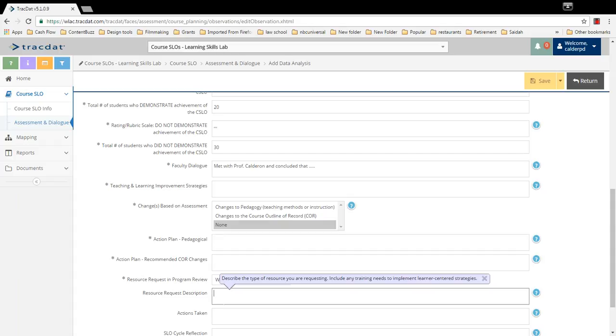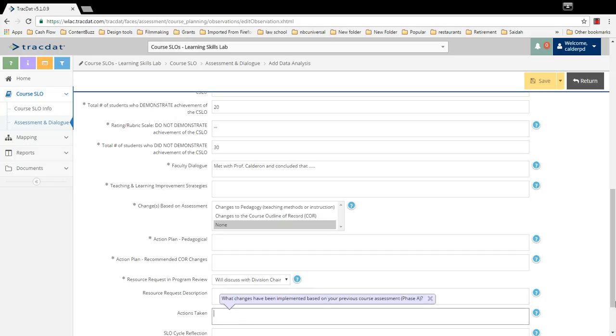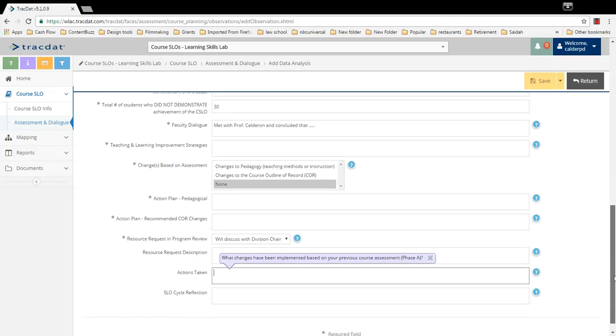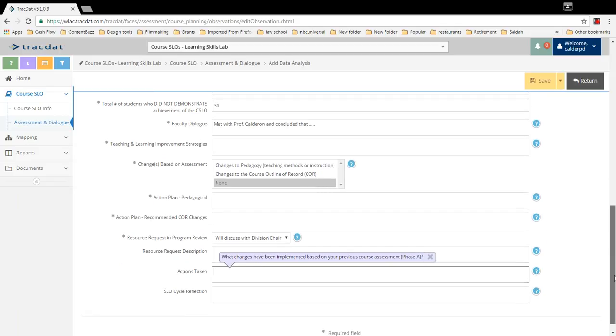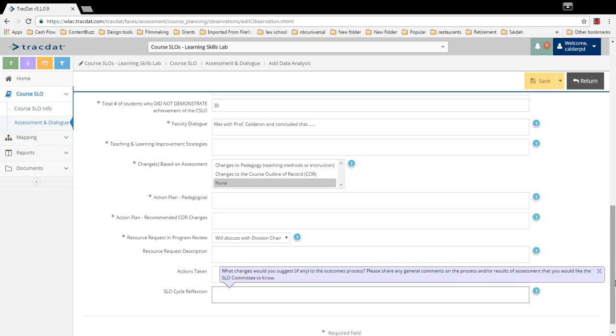If you're going to request a description change, you would enter that here. Then you're going to put in your actions taken on the plan. What previous actions have you taken? That would come in this box. And then you would have your course cycle reflection, which would be what changes would you suggest, if any, to the outcome process.